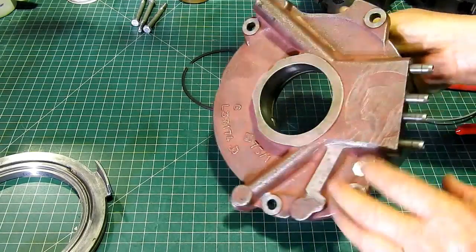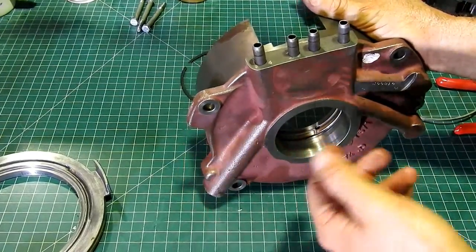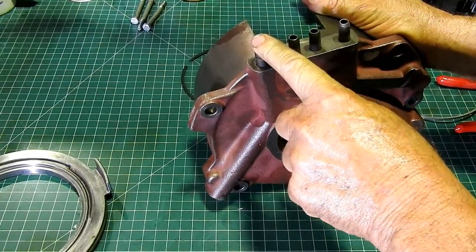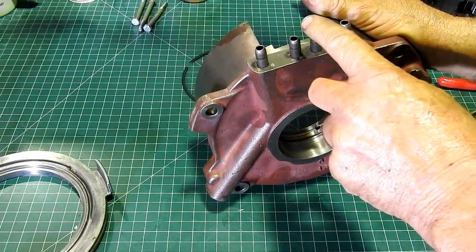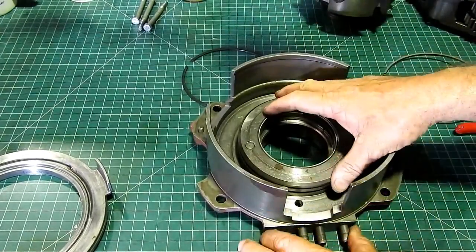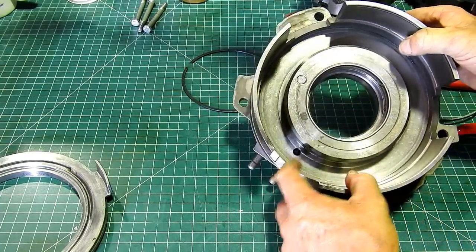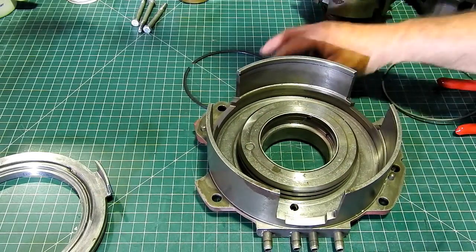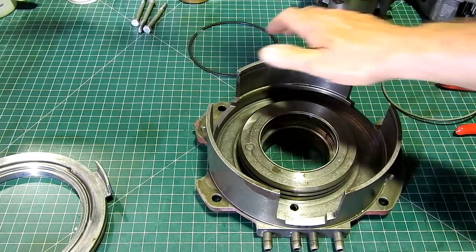This here, I've given it a bath. You have the 4 pipes here. I can't remember exactly which is which, but it's something like 4-wheel drive, high-low, lube, PTO brake and high-low, or something like that. So, yeah, I can't quite remember that. I would have to look it up. This one here is obviously high-low because it lines straight up with the high-low, and this one must be lube perhaps. But anyway, neither here nor there. I just can't remember it, and I haven't looked it up in the book to tell you. It's not all that important.